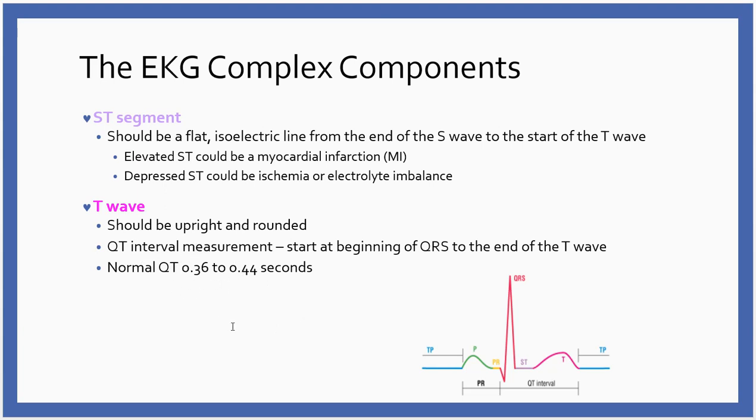Heart rate will make a difference in QT interval. So here's the thing with QT interval. It is influenced by heart rate. It's influenced by patient sex and patient age. When do we care about the QT interval? When it's too long. Now this 0.36 to 0.44 is okay in somebody who's got a heart rate of 60 to 70 or 80 beats a minute. But when the heart rate is too slow or too fast, then this has to be adjusted. And that's more than we need to talk about with this kind of strip.